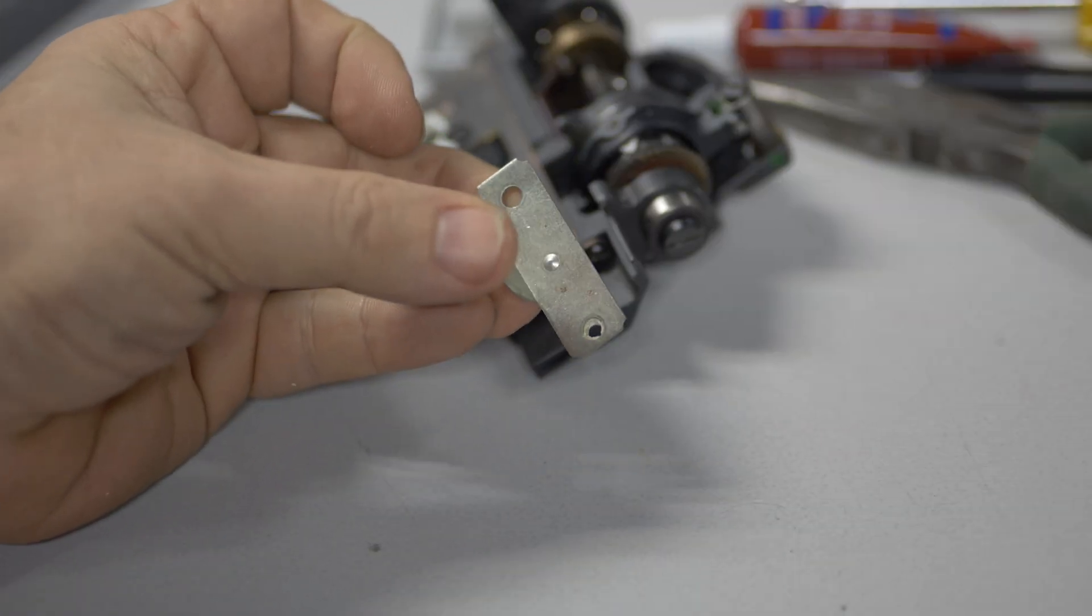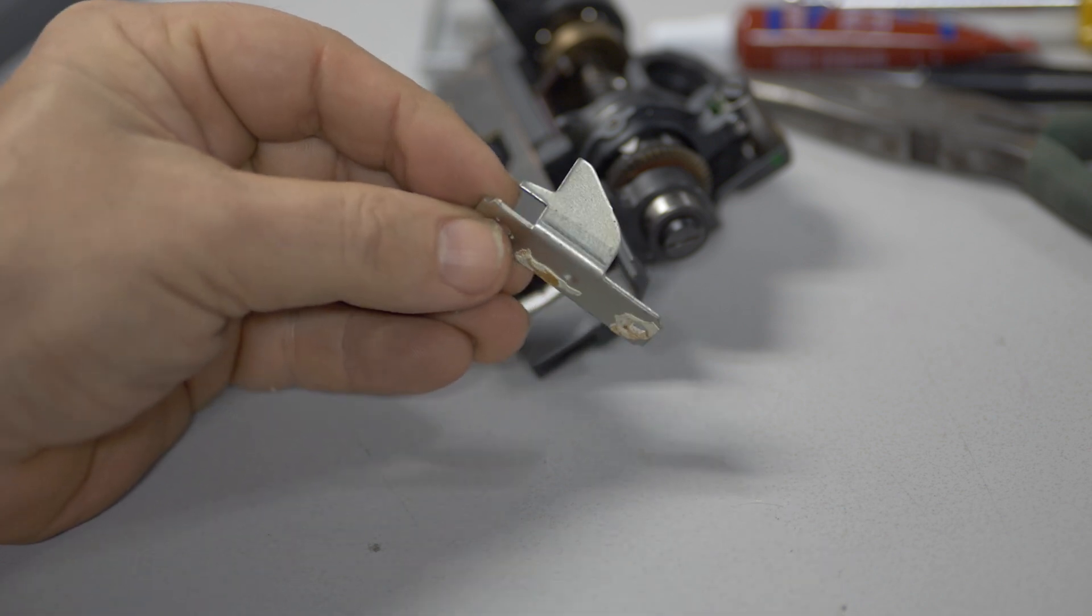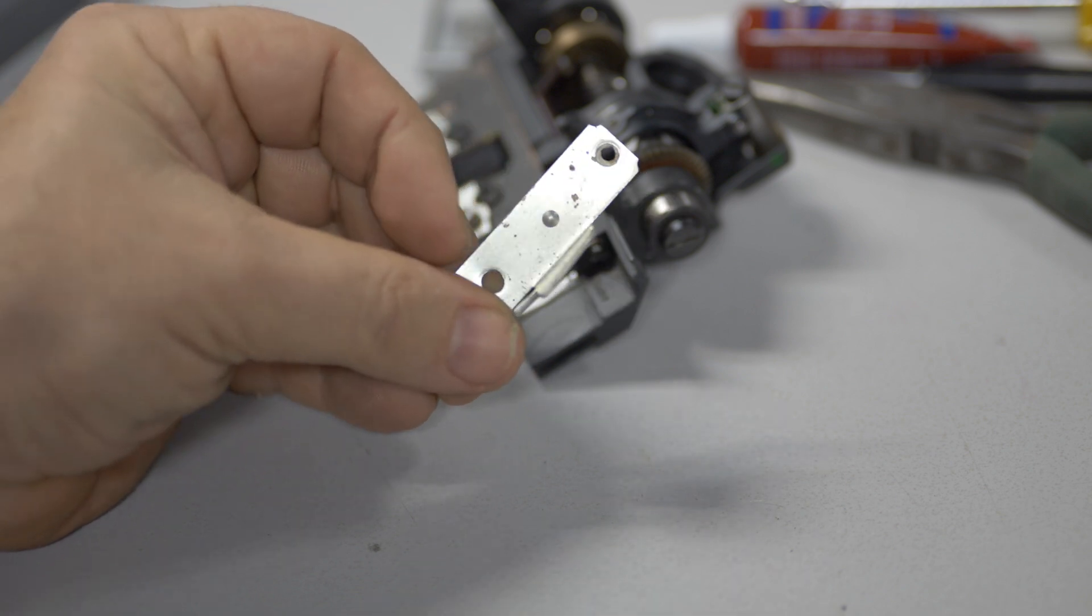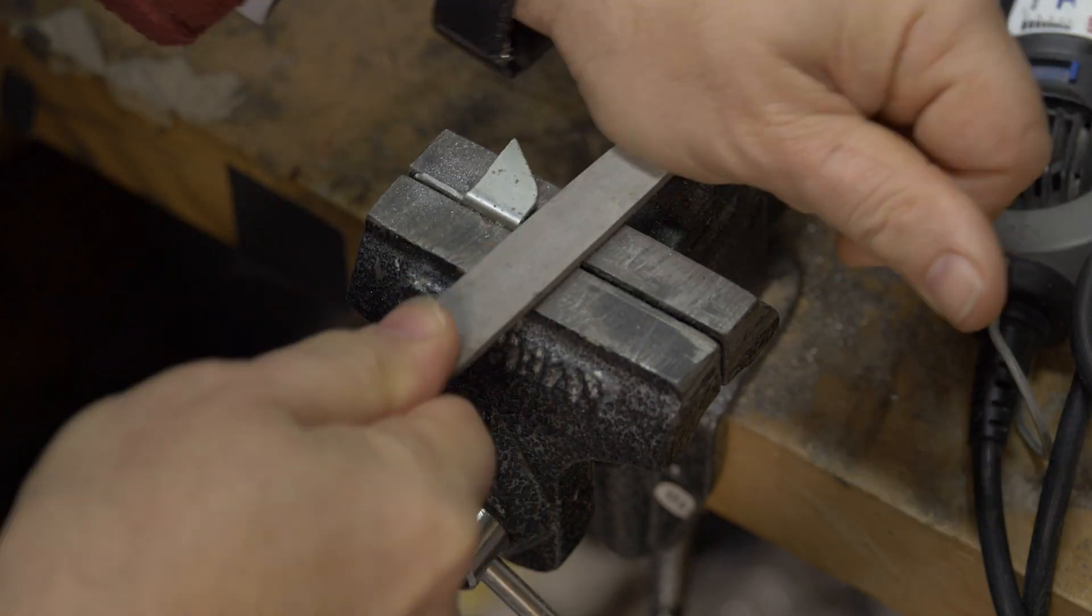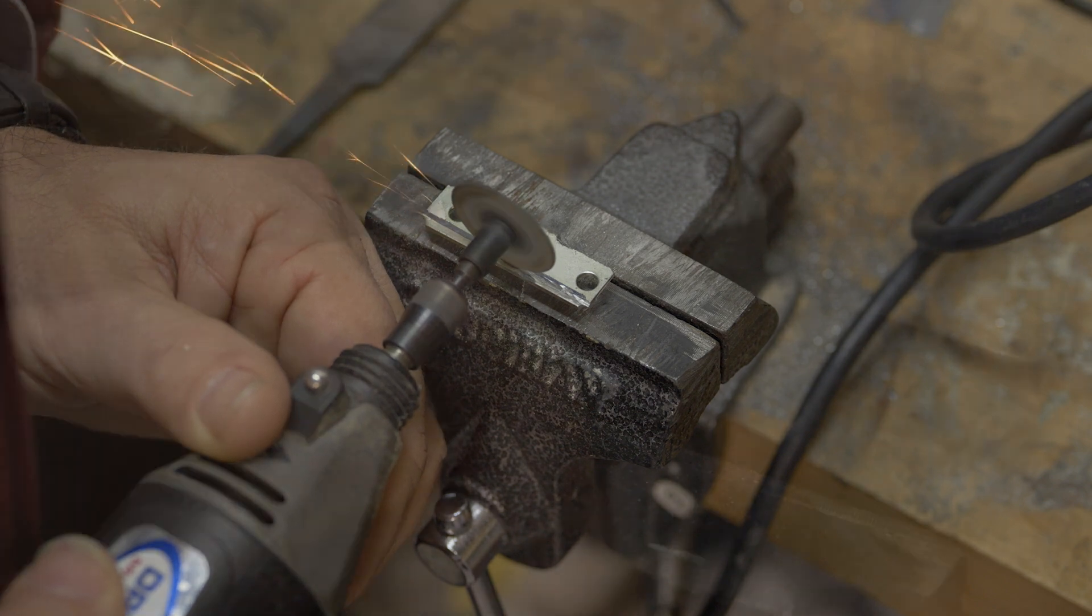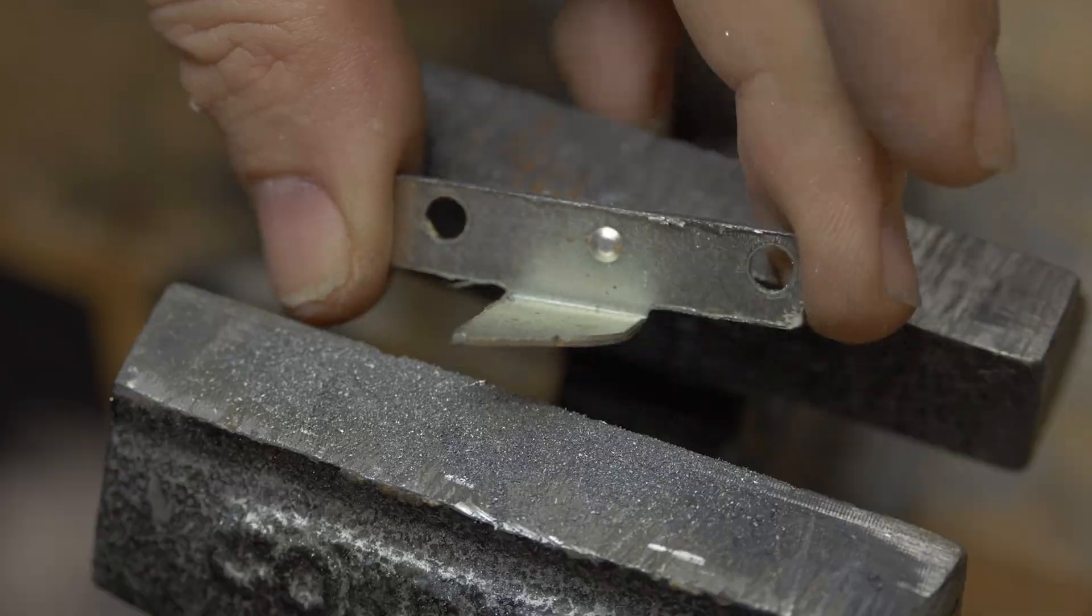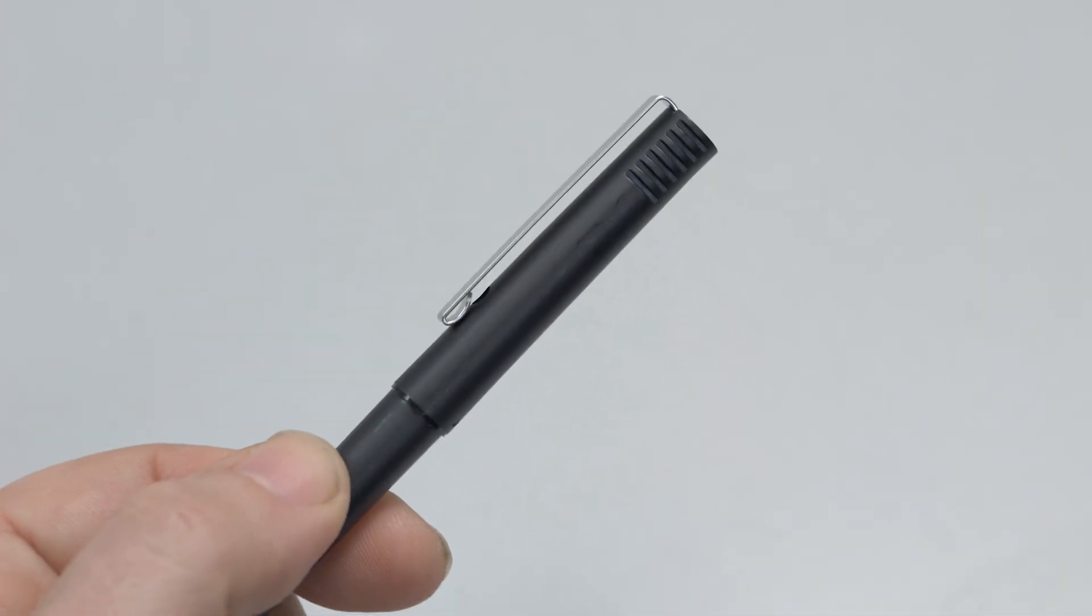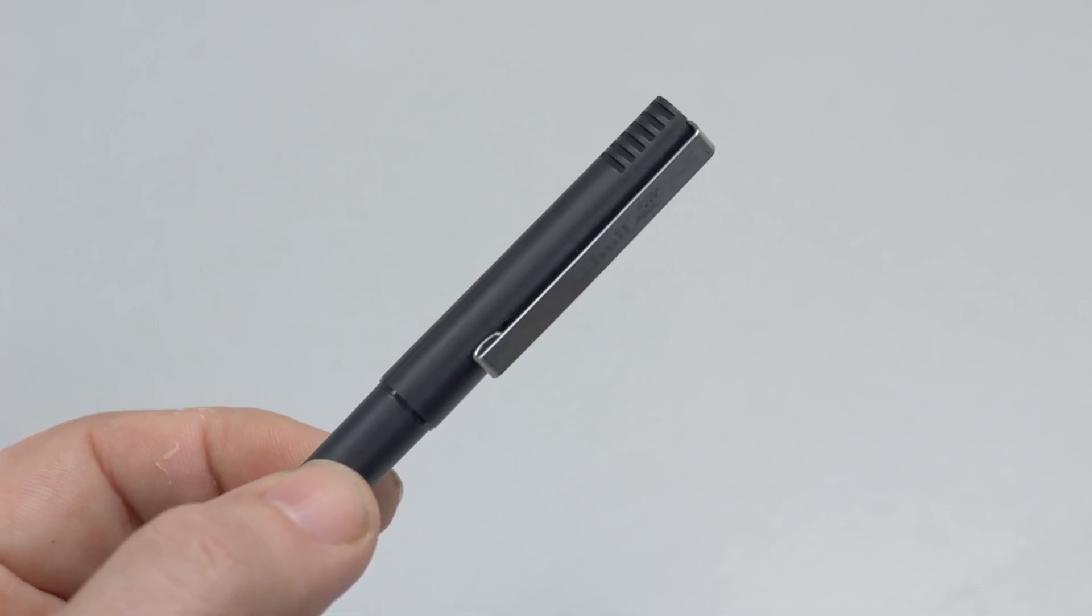Looking around, I found this. I think it was a bracket that held lines or shades to a window. At any rate, I thought the extension would make a good little handle, and instead of two pieces, I could cut and grind this into a single stronger and more stable latch piece. Now, I need a better clip. Then it hit me, or should I say it was a stroke of genius. The clip on these pens is amazingly solid, strong, and just the right shape.